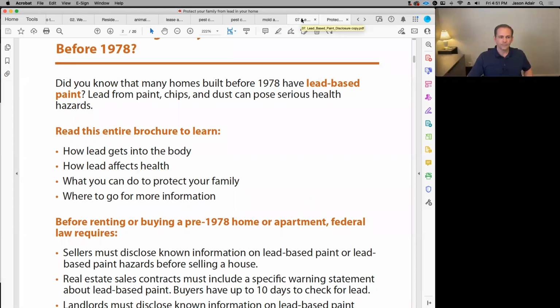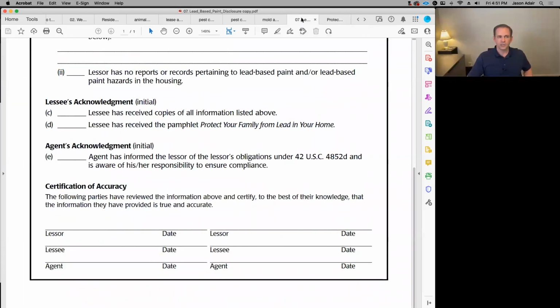So it's very important that you have this, because if you don't issue this stuff and a child in your home gets lead-based paint poisoning and ends up with a long-term mental issue, disability, things along those lines, then you are in some big trouble. So the lessee needs to initial one of these, and again, I highlight the one that they have to do. That way, again, if there are copies of reports, they have to initial both of these, because you're still responsible for giving them the pamphlet as well.